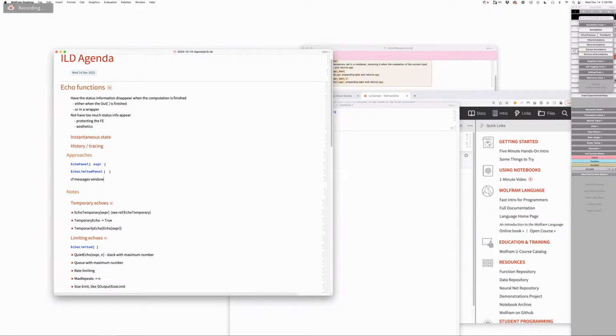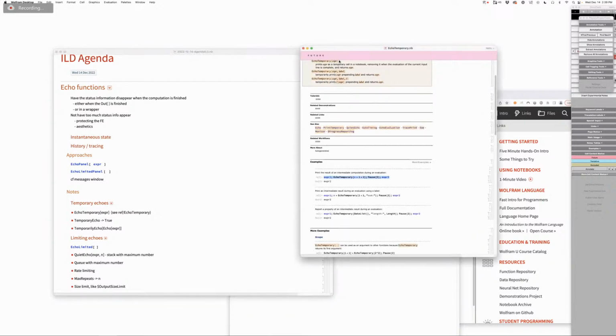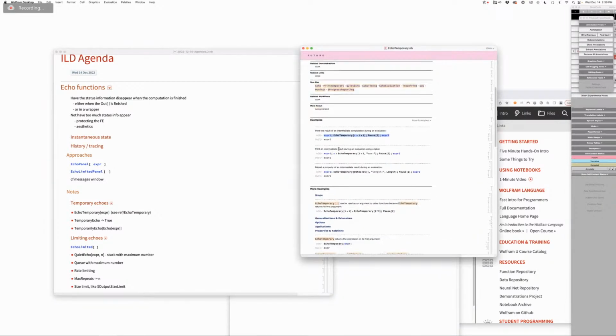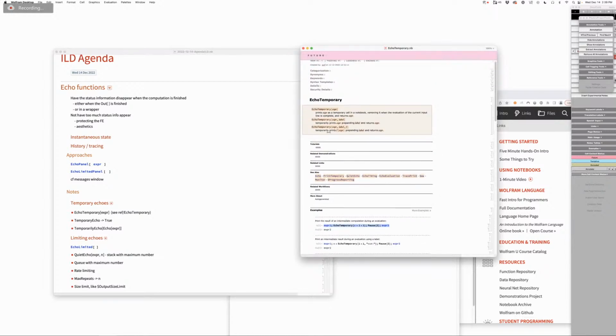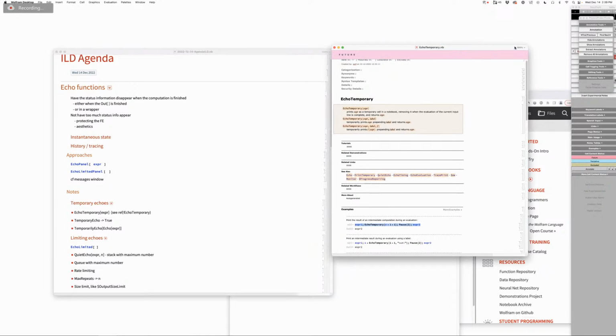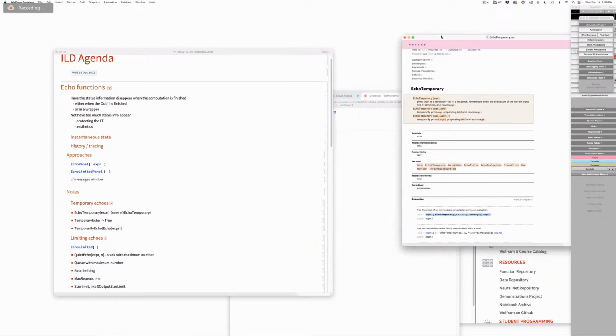We've got the concept of an echo temporary that is just like print temporary, and that basically lasts for the duration of that in-out element. That's thing number one. Seems straightforward. Is it useful? I don't know. But it's directly analogous to print temporary, and that's presumably what you implemented here. Is that correct? Yeah, so this needs more work probably in the C++ code to be done correctly. Okay. This is basically just print temporary.